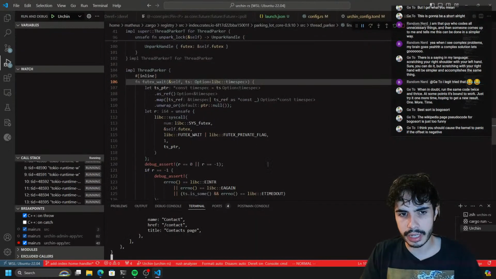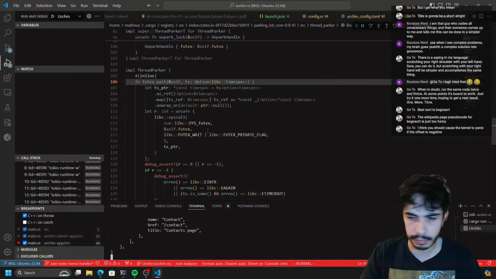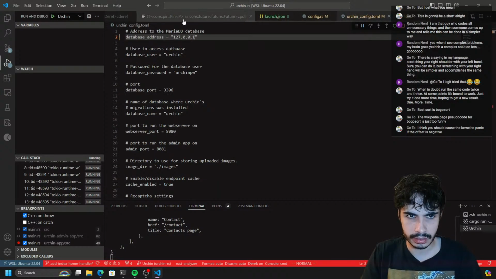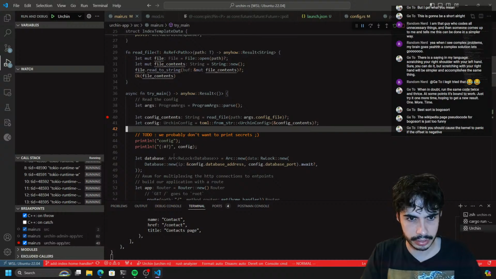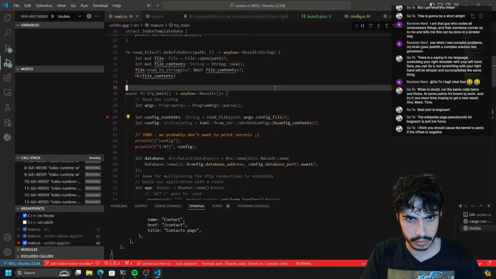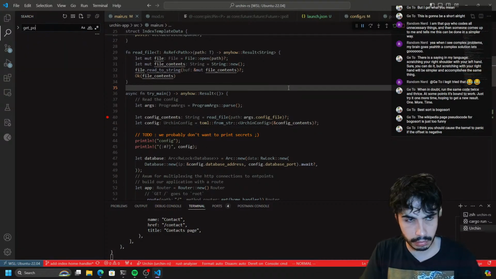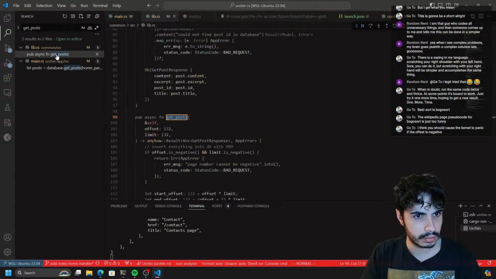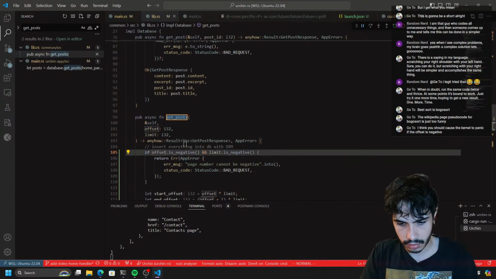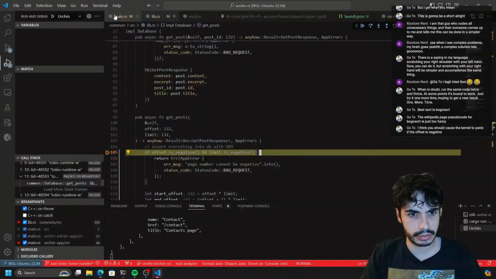Yeah, I don't know why we're not getting an actual error, but it is what it is, right? At least we're not trying to get something. In fact, are we actually making sure that this is working? So what was it called again? So get posts, which was here, offset, page number -1.